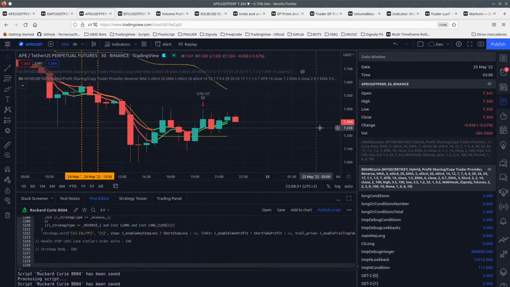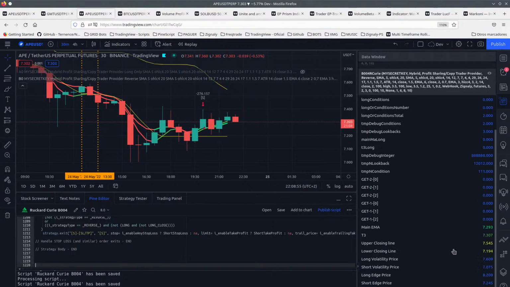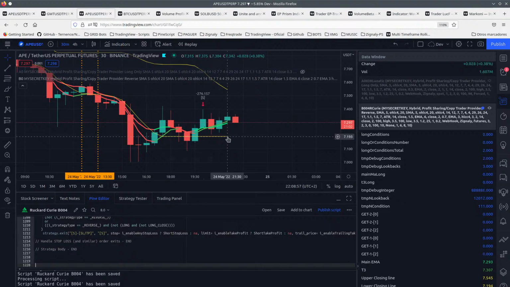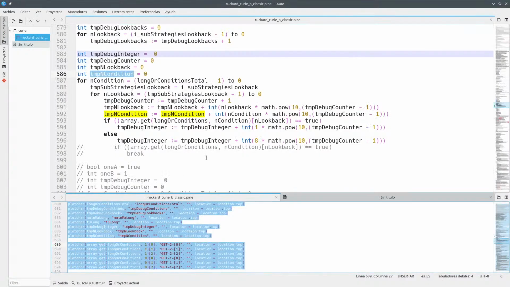Let's see what happens now. So it's 111, and it's 000. Yay. I guess it makes sense. So 111, wait a moment. So a condition is 10.